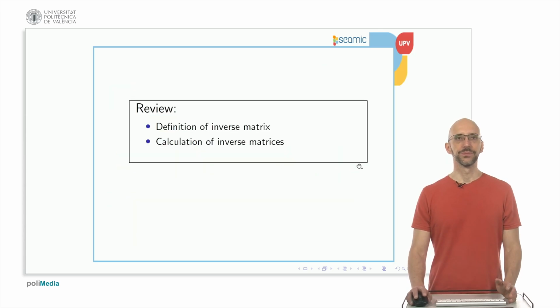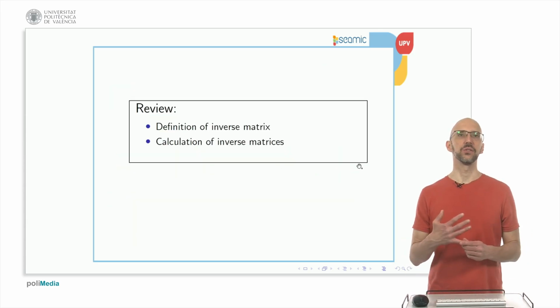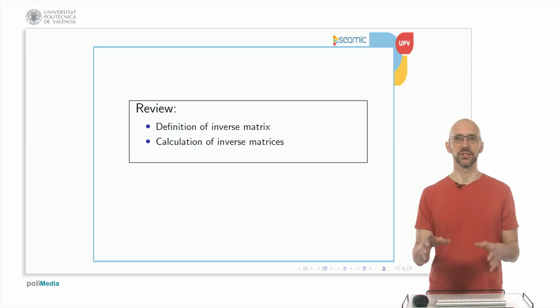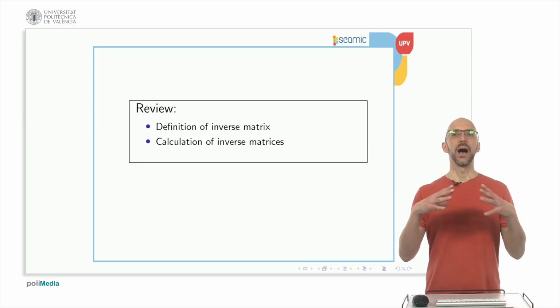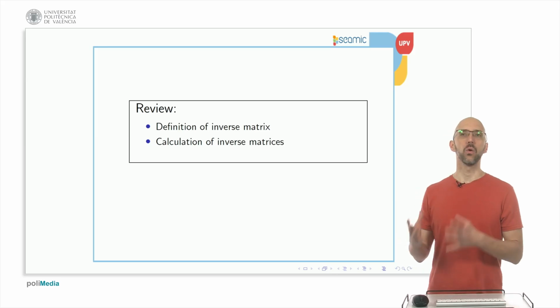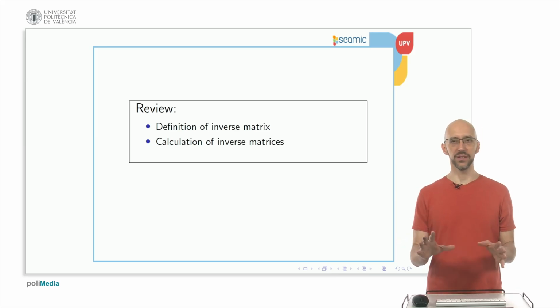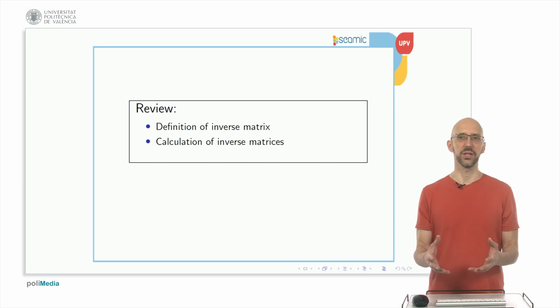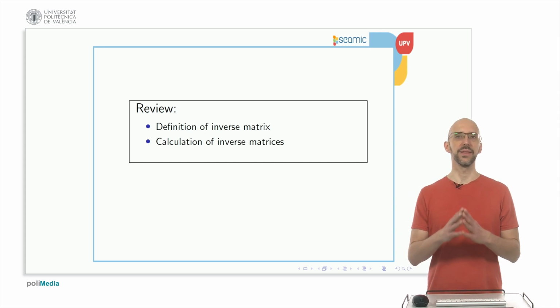Okay, guys. What have we seen? The definition of an inverse, and we calculated an inverse by 2 different methods. Still, the adjoint method is not seen, but I will show you in another video how to apply it. This method requires determinants, so please be aware that when you are ready to see the next video, you should review determinants first.